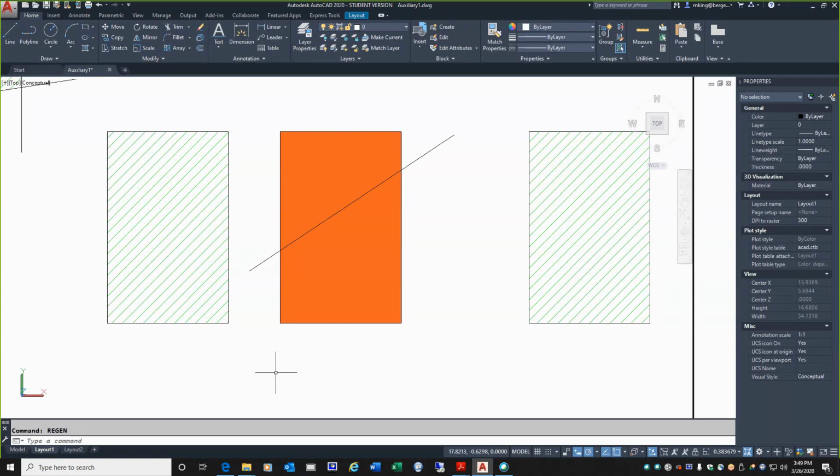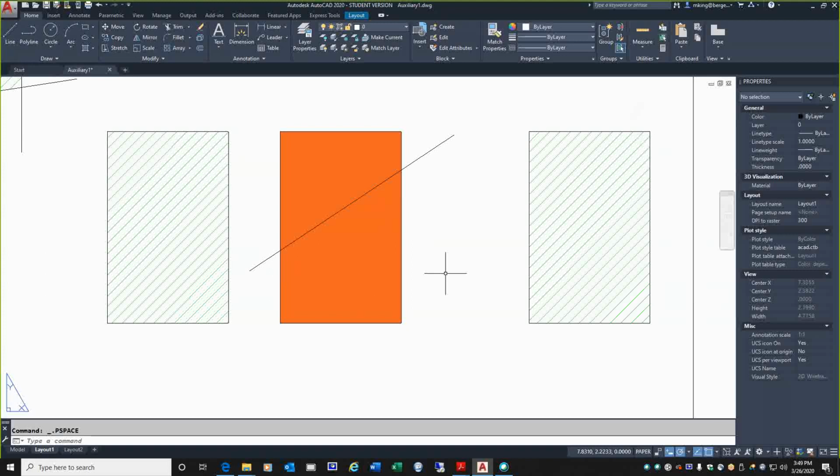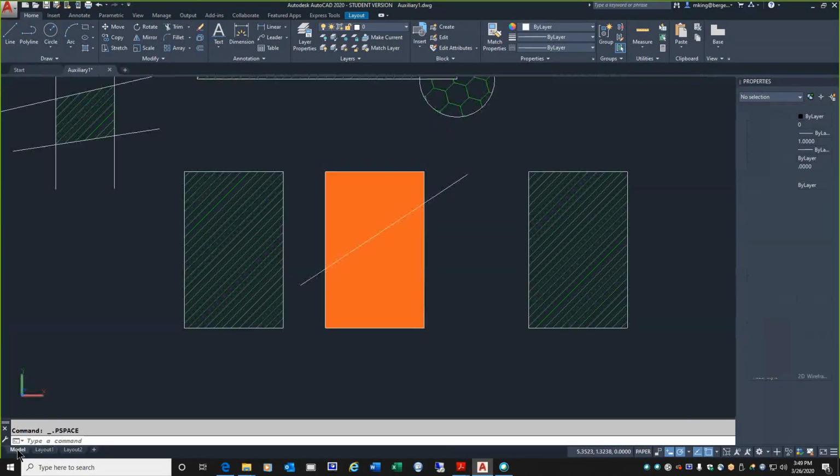So this is the game, so to speak, you have to play. Now, I wouldn't worry a whole lot. Every time you draw something, you have to come in here and look. You usually wait until near the end of the drawing, and then you play this game, right? You do the draw order thing, you go into layout, and you type in regen, and you should only have to do that once, unless you then continue adding things to the drawing, which may not be reset or regenerated. So don't let that make you crazy, because you could obsess over that and wind up spending so much time that's really wasted when you can get away with just doing it once or twice near the end of your drawing. All right, I'm going to go back to model space.